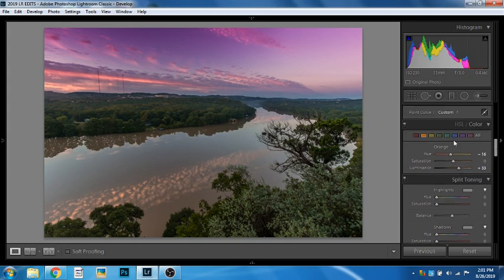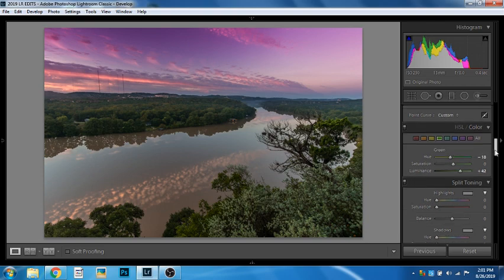One other thing I want to do is take this luminance up a little bit. Bob Ross talked about how you can't have dark and dark or light and light, because then you don't really have a photo. What he was trying to convey, at least in my personal opinion, is you need a dominant light color and a dominant dark color, and that helps balance out the image. With this photo, the green is the most dominant, and then you have blues and purples and pinks in the background.